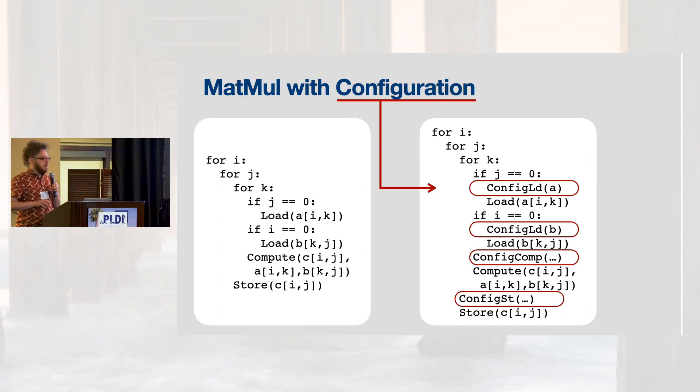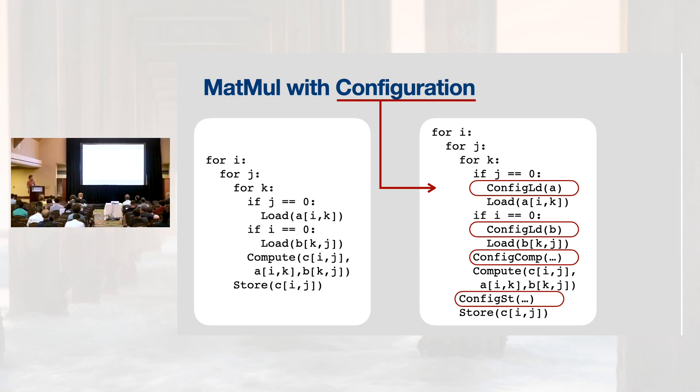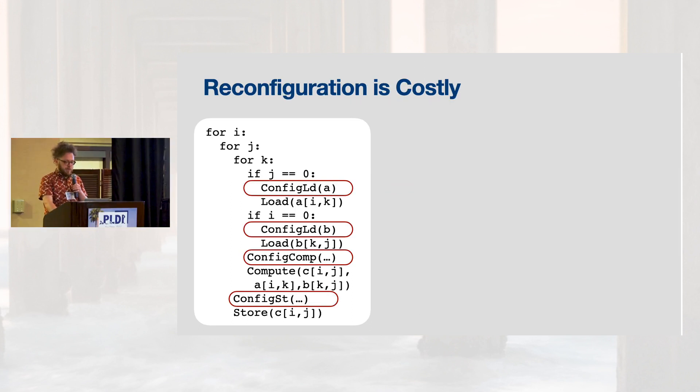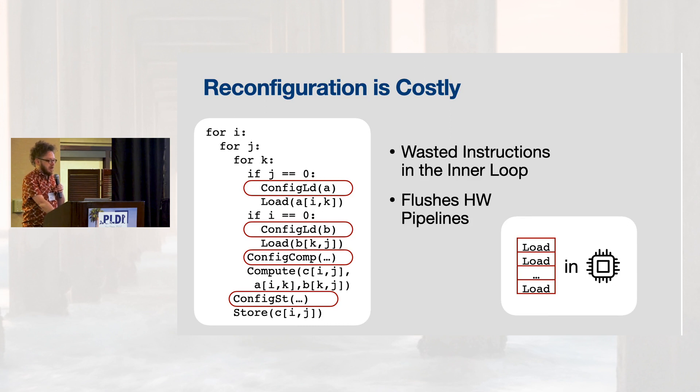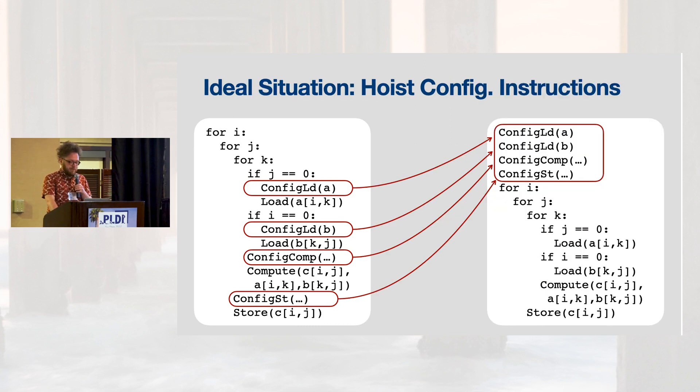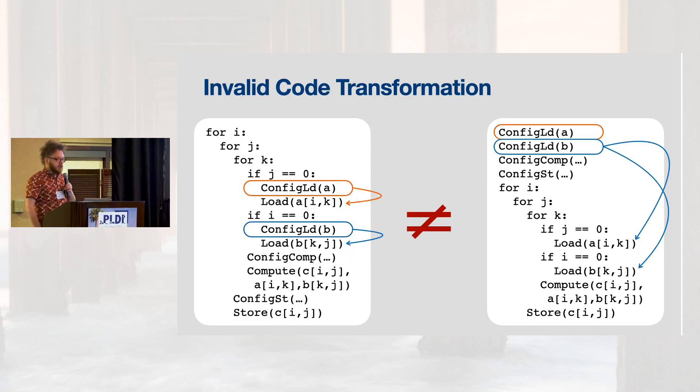Getting back to our running example, I can be a bit more precise now. These instructions actually rely on communicating additional control data through this configuration state. However, naively resetting configuration state before each instruction is prohibitively expensive, both because it clogs up our inner loop and because reconfiguring often aborts the other instructions currently in flight. Therefore, we'd like to hoist all of these configuration instructions out of the loops, ensuring efficient execution. Unfortunately, this would lead to the wrong behavior for our loads, as you can see here. Because loads of both A and B would then be using the configuration from B rather than their respective configuration states.